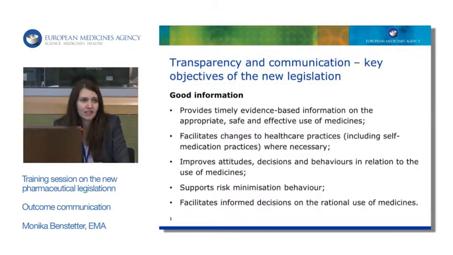Now, I would like to start my talk by reminding all of us that transparency and communication are key objectives of the new legislation. I believe the reason for this is that good information, translated by good communication, is a key aspect of risk management, because good information can provide timely, evidence-based information on the best use of medicines. It can facilitate changes to healthcare practices. It can improve attitudes, decisions, and behaviors in relation to the use of medicines. It supports risk minimization behavior, and in the end, it also facilitates informed decisions on the rational use of medicines.